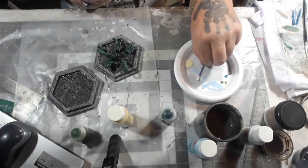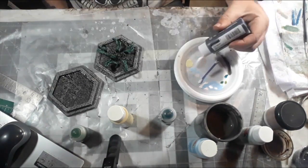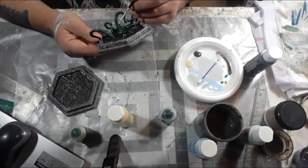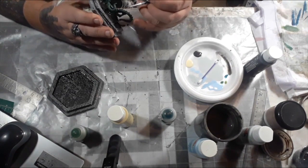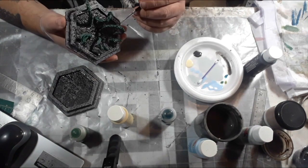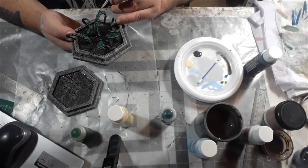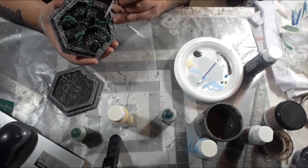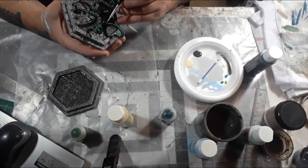Of course, with these tentacles, they have a bunch of thorns and horns, so I didn't want to just leave them green the same as the skin of the tentacles, so I'm going with a darker color, Apple Barrel's Pavement, which is a really dark gray, like a slate gray almost. And I just want to hit each one of the horns or thorns, whatever you want to call them, on each tentacle, just to give a little difference.